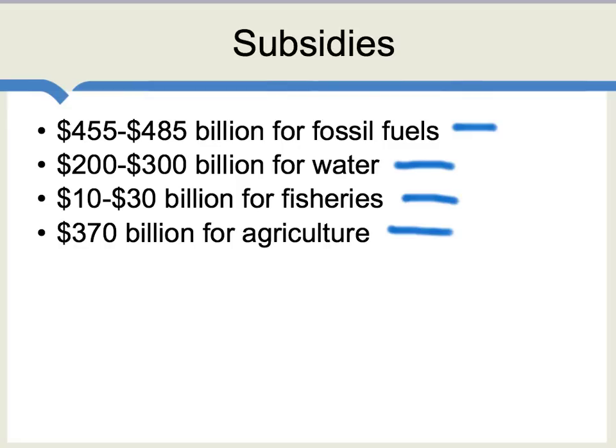degradation. Now, this is for the world as a whole, not just for developing countries, but in general, when you look at the policies of developing countries, we find that they, often in extreme form, follow the same paths of subsidizing polluting fossil fuels, especially dirty coal, subsidizing excess water use, sometimes excess subsidy to fisheries, and lots of subsidies to agriculture. So we can see here how difficult it can be to address pollution problems. It's not just a matter of getting pollution under control in some useful or efficient way, but rather reversing a set of policies that in some regards on net are right now subsidizing pollution.